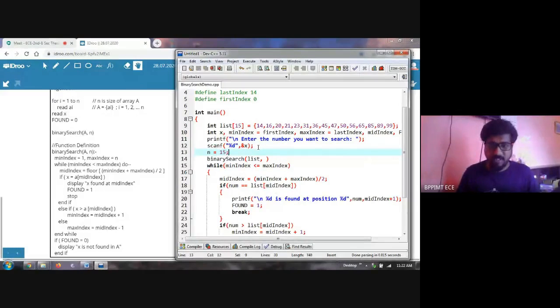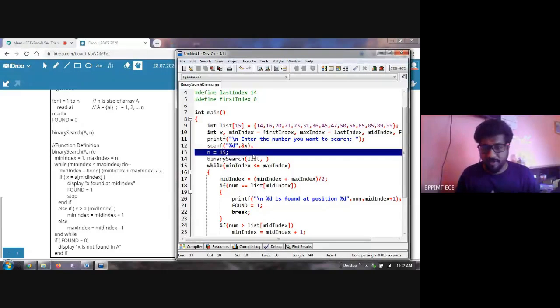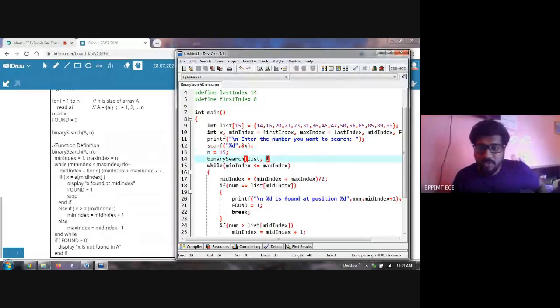Just for your simplicity, just to make the code align identically with the algorithm, I'm just doing this, though it is not required. Okay, so list and n.